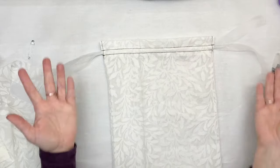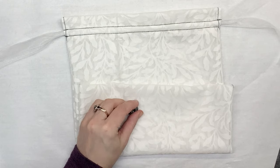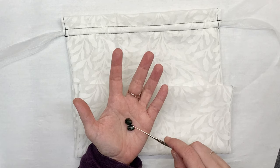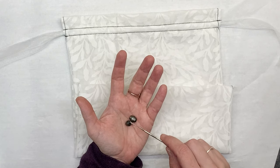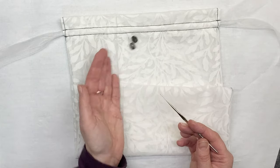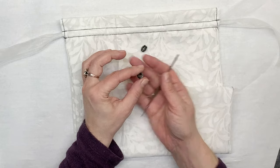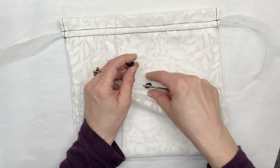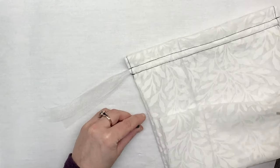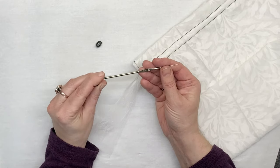So since we have a black and white theme here, I think I should get some beads that are black and white. I found these paper beads, and they're kind of gray color, not really black or white, and I think they would work well because the opening here is wide enough for the ribbon. I realized I can't really use regular beads with the ribbon. It's just too hard to pull through.